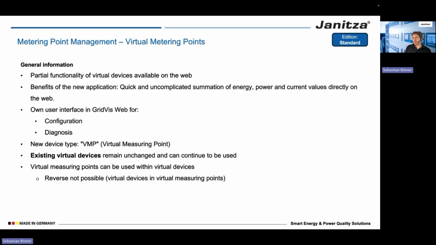Just to make this clear, the existing virtual devices remain unchanged, so you can still use them as you've known them, but on top of that, you will get the virtual measuring points to make this process a little easier in the future.